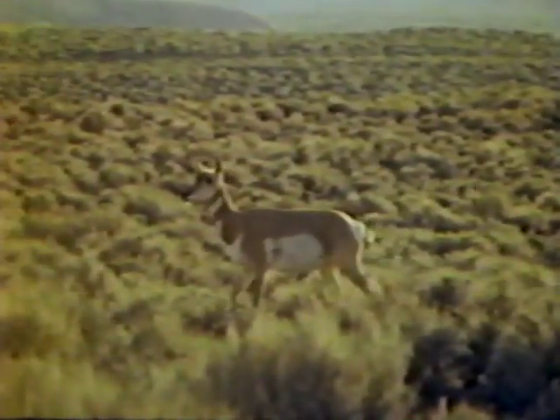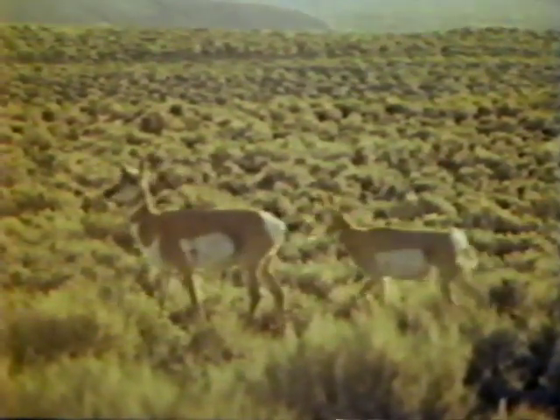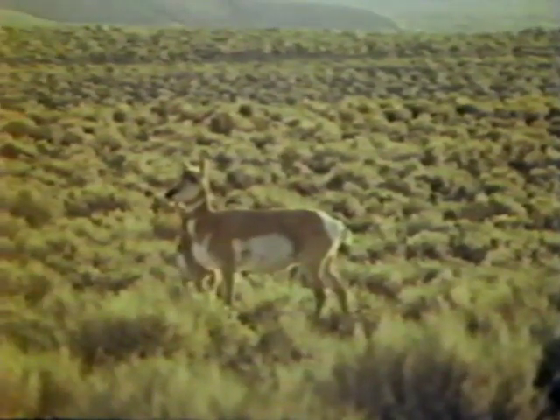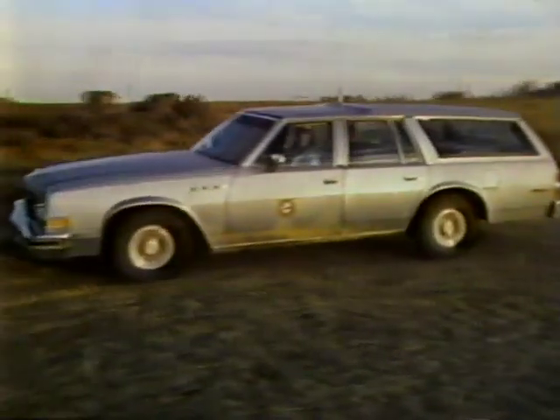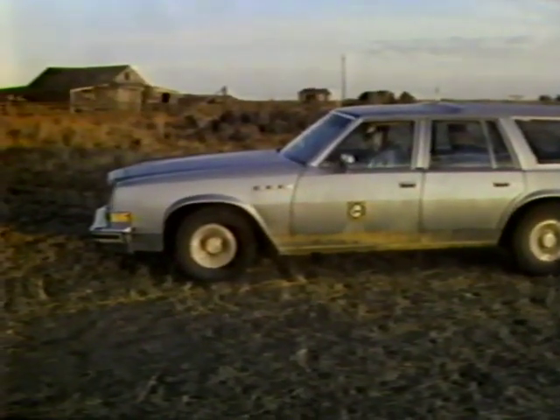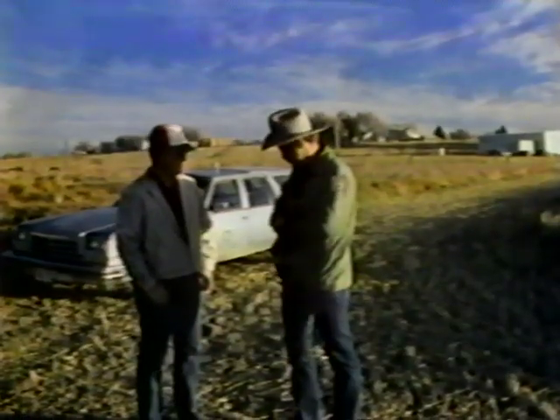Most of the public lands in Wyoming are mountainous, and wildlife requiring prairie habitat at lower elevation is found mostly on private lands. This small herd of antelope is grazing on a ranch in the eastern part of the state. Large herds of deer and elk may move onto ranch lands in the winter when snow is deep and food is scarce in the high country, and ranchers may not always regard them as welcome visitors. If wildlife harms a crop, the Game and Fish Department may be required to pay damages to the landowner. Earl Thomas, director of the department, makes sure his workers do everything possible to keep wildlife depredations to a minimum.